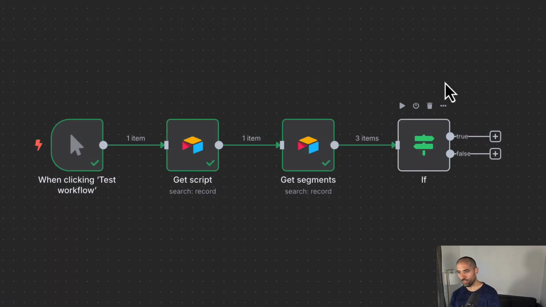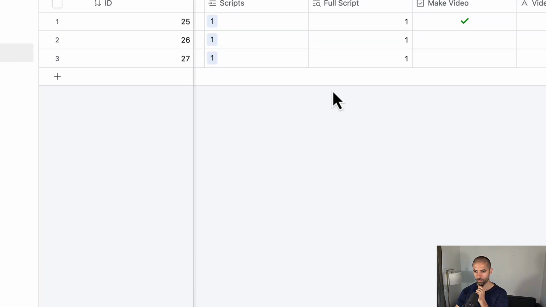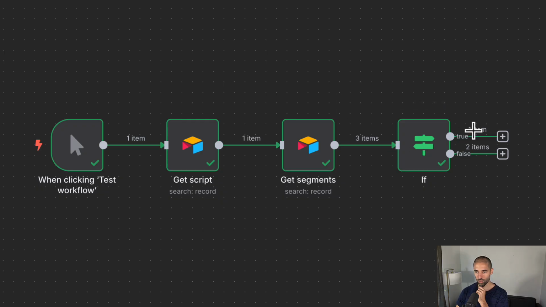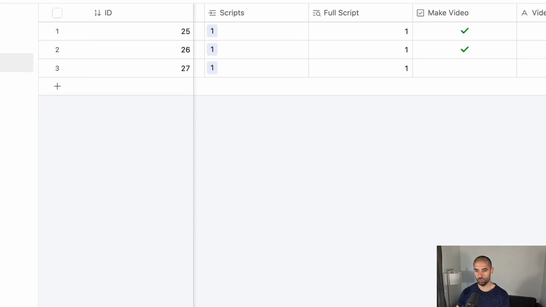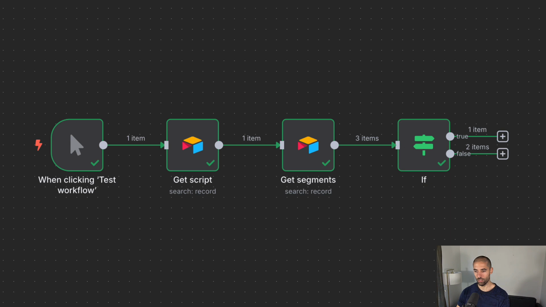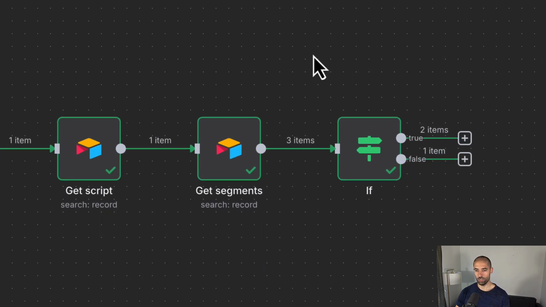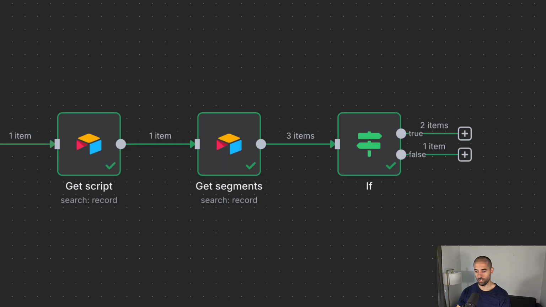So let's test this out. One item was checked true and the other were checked false, right? So if we check another row and test again, we should have 2 on the top, 1 on the bottom, right? So that's working as expected. And let's just leave 1 checked. Test that again.